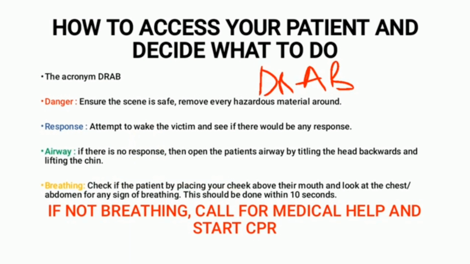Then after you've opened the airway, you now check if the patient is breathing by placing your cheek above their mouth. So just put it on their mouth. Then look at the chest and abdomen for any sign of breathing. Our abdomen goes in and out anytime our heart is beating and anytime we are breathing. So check if such movement is occurring. Then you can also put your ear close to their nose to check if they are breathing out at all.